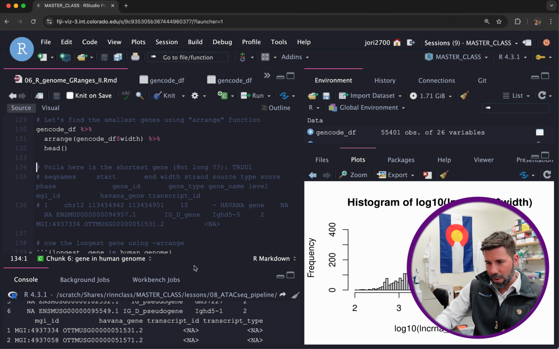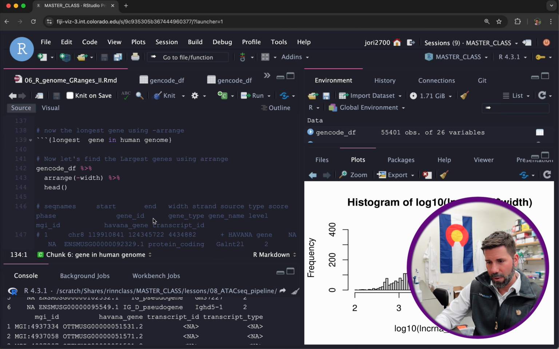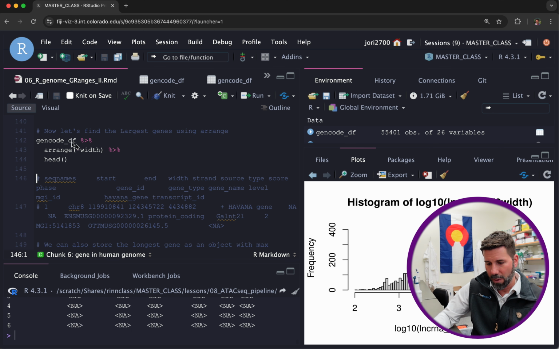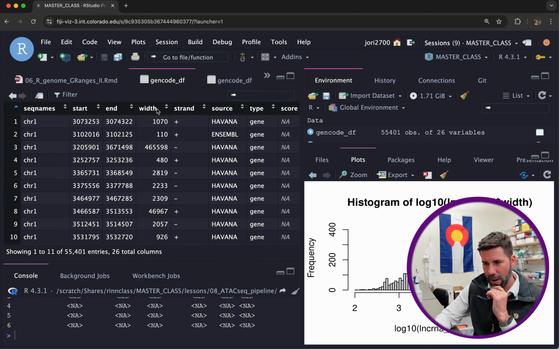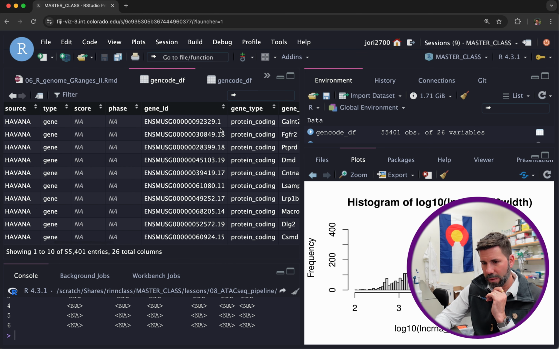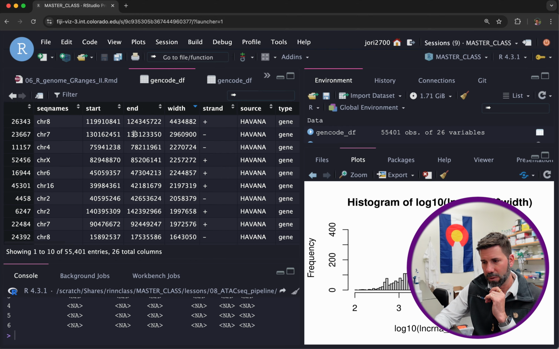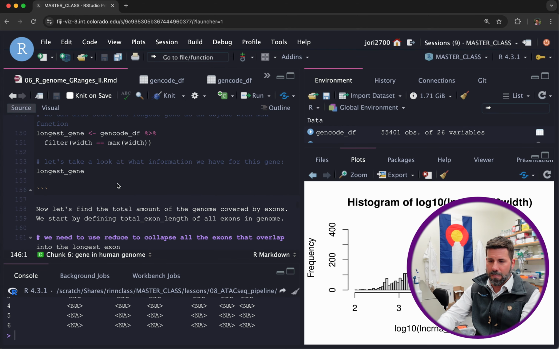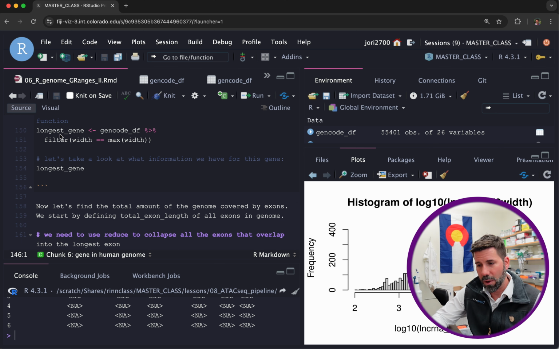Okay, so there they are in the console. If we want to find the longest gene in the genome, we could switch it to minus width. I'm not going to do that so I don't have to change my screen, but it's ordered down there in your console. And if I look at GenCode DF, which we just did that to, width, it's now going to be the biggest gene, which will be this gallant2 that we just looked at. So you can also sort your tables using code, which becomes handy quite often.